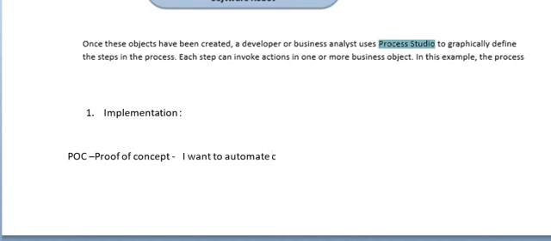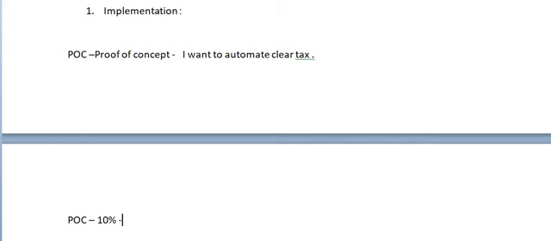Once I complete the basic analysis, the proof of concept is whatever I want to implement in the ClearTax application automation, I have to do 10 percent of the work from the start, middle and end of the entire ClearTax application.